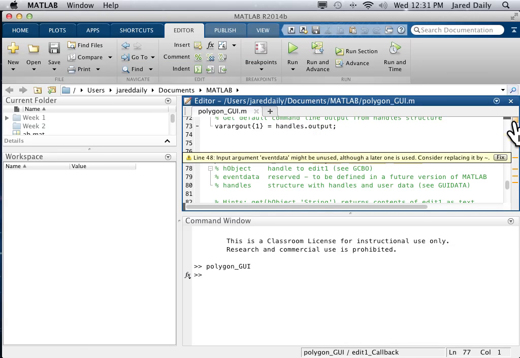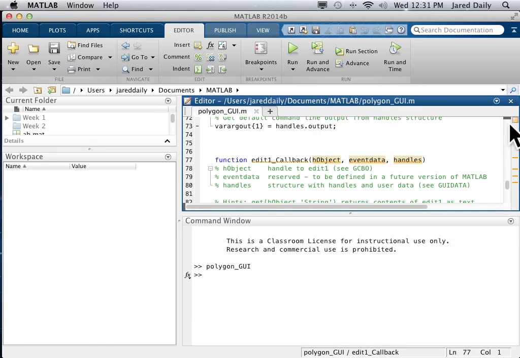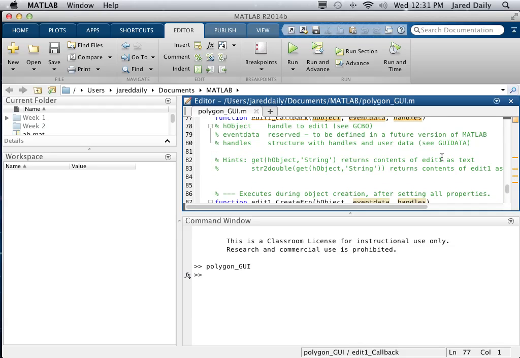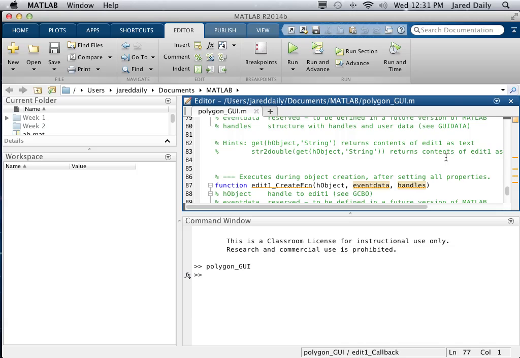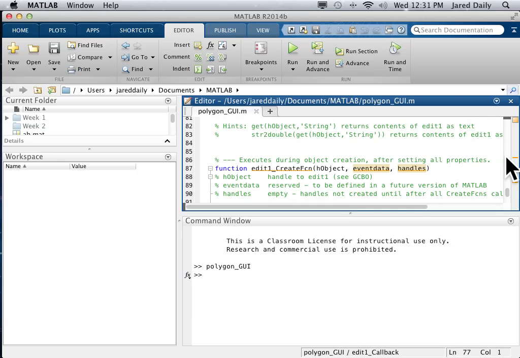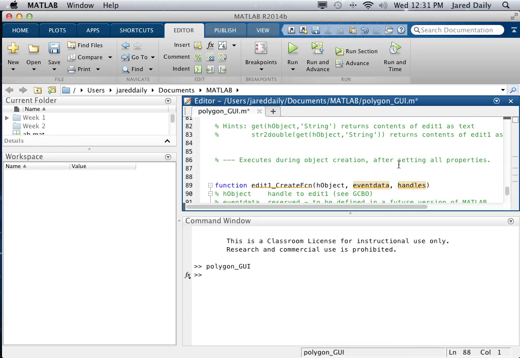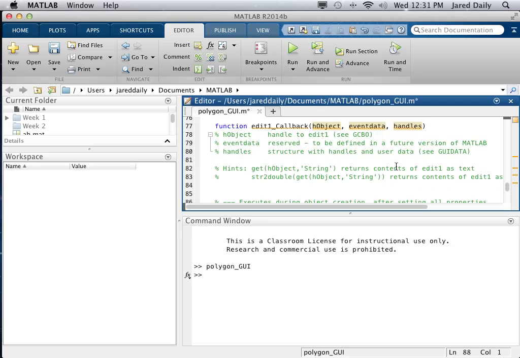So this one is our first Edit One Callback. I'm going to make some space here between these two functions. Function, Edit One Callback. Here we go.